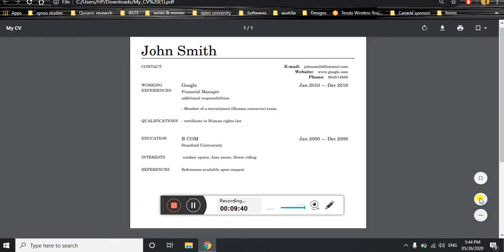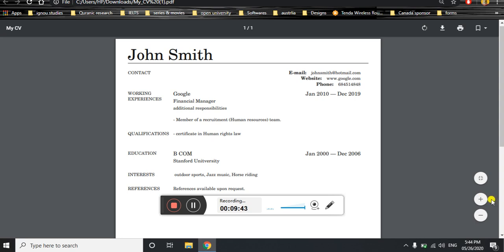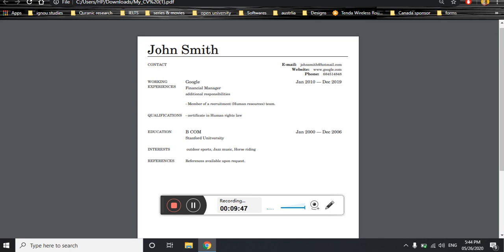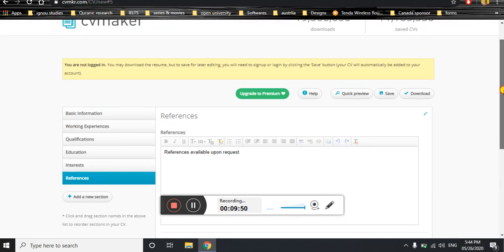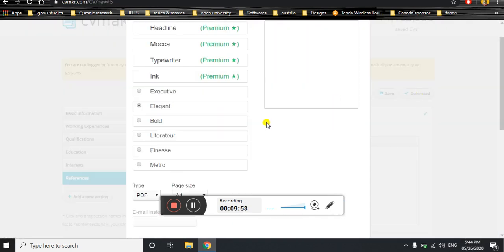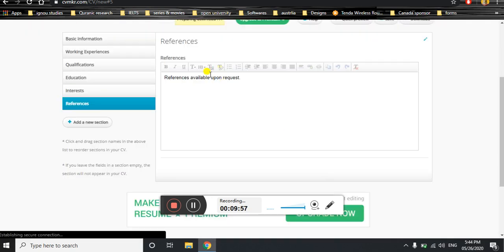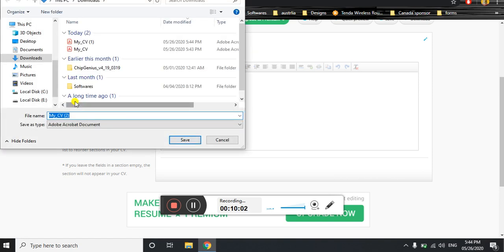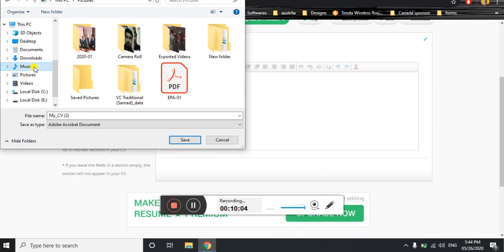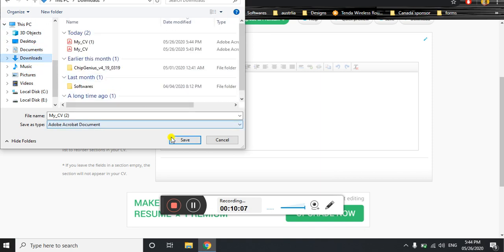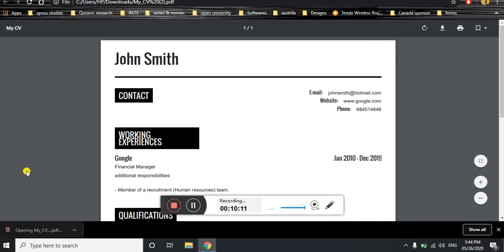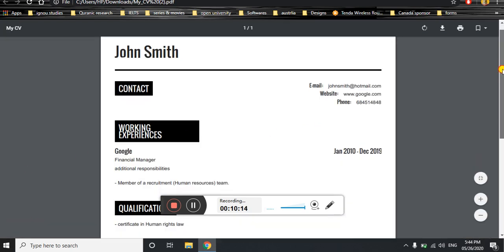Now you can see guys, this is another way you can have your CV. See, this format or this format, or if you want to choose any other format, the formats are available there guys. So let's click on Metro and see this one also. Save it anywhere you like, in Drive C, videos, desktop, or anywhere. I'm saving it in downloads. So John Smith, this is also one way we can make it.